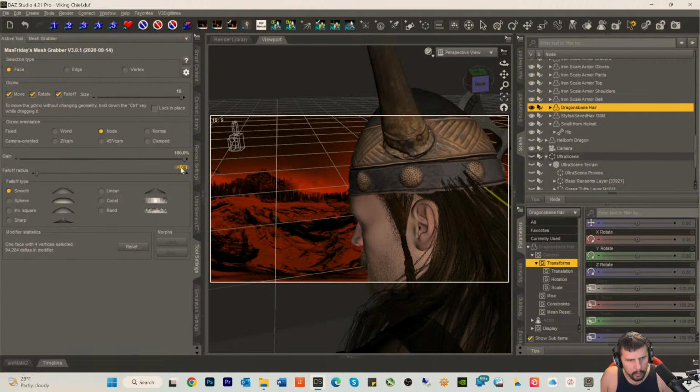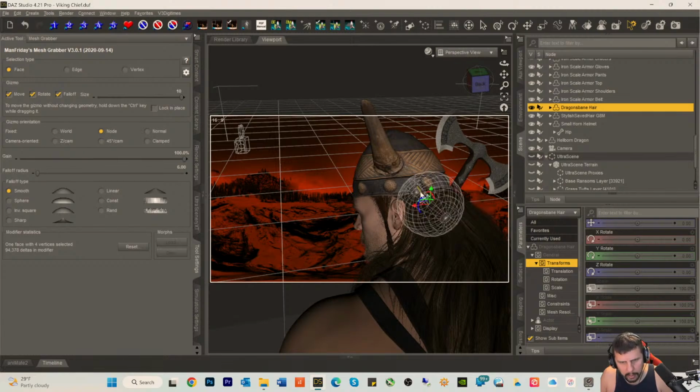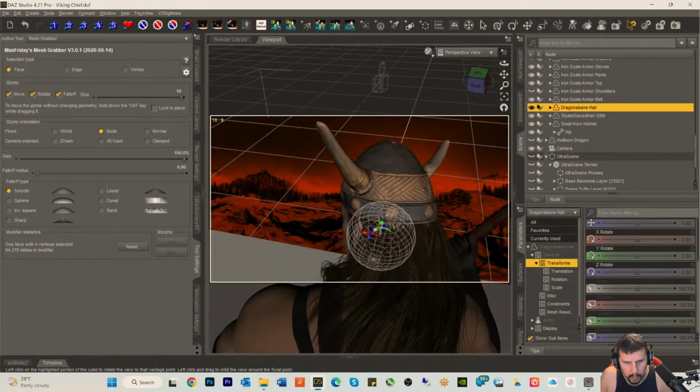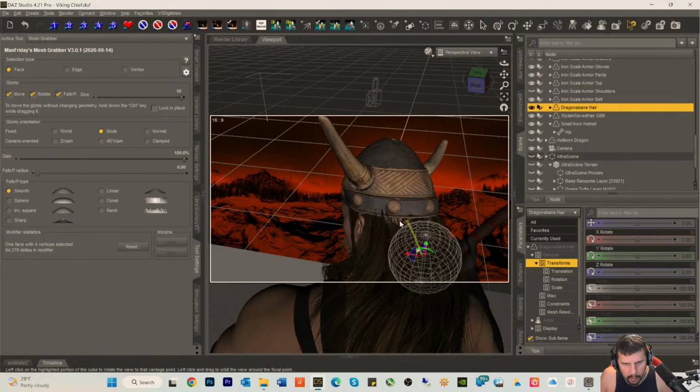Okay, we're going to go to 6 again. And we're going to take this piece here. I can't see what I'm doing. Then we're going to pull this whole piece out here. I think we'll pull that out and then resize the helmet.